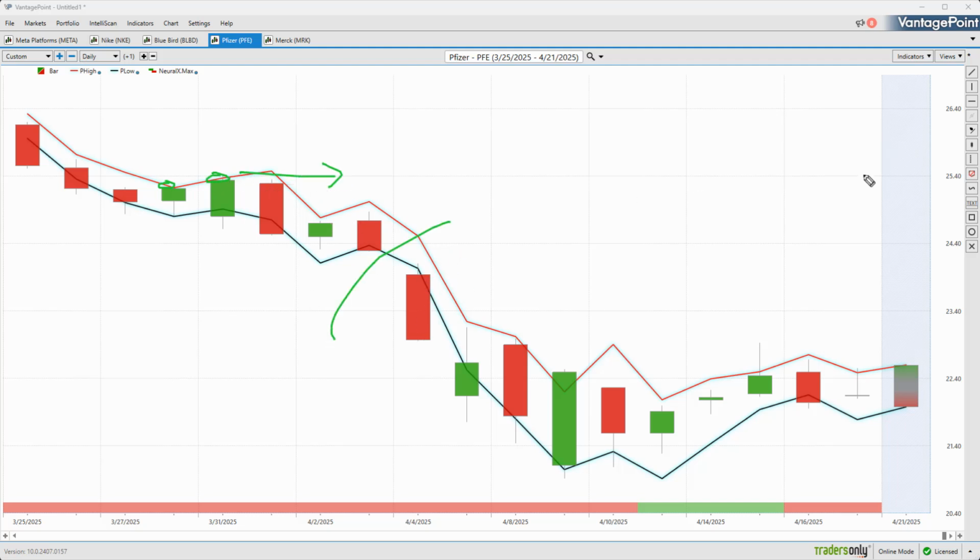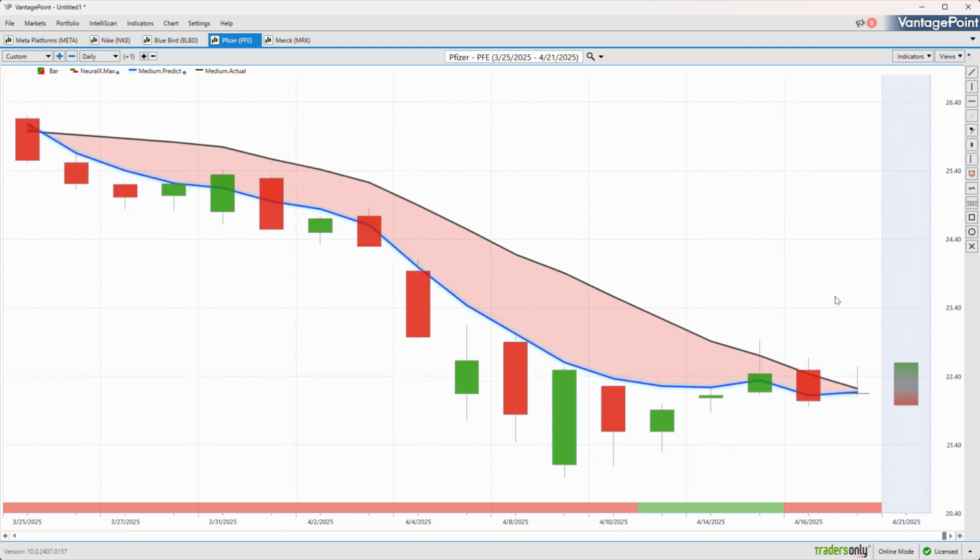So you can have some great entries in the market and some great positioning and just adapt that moving forward, right? If we get our predicted moving averages crossing back above our actual moving averages, we can cover those shorts, maybe look to go long in other areas of the market. And again, one of the great benefits of all of this is that there's a scanning feature that we can just identify fresh crossovers in the market.